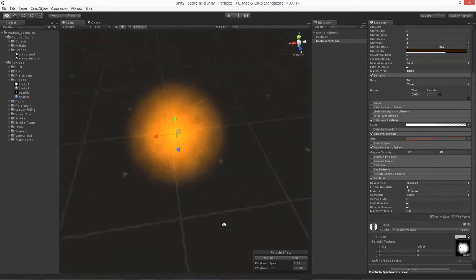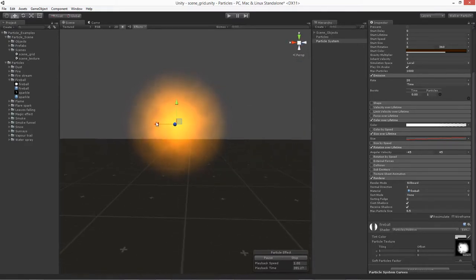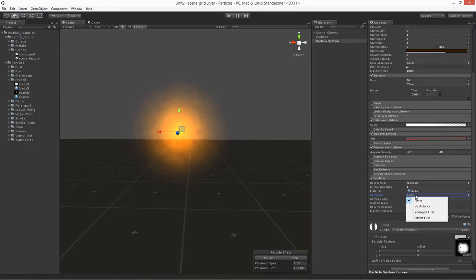So we're starting to see a fun effect here. We've got a nice hard center edge to it, and then a piece coming from the outside going around it. Once you have that, make sure on your sort mode in the renderer that you set it to by distance. We didn't set this one, but make sure, because we're going to start putting the other ones with it. We want to make sure they're all working together.